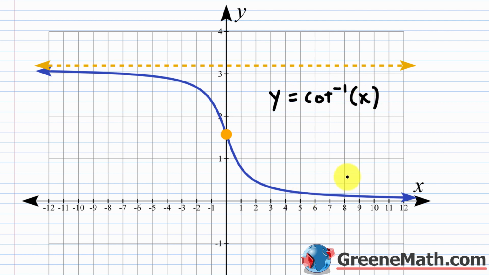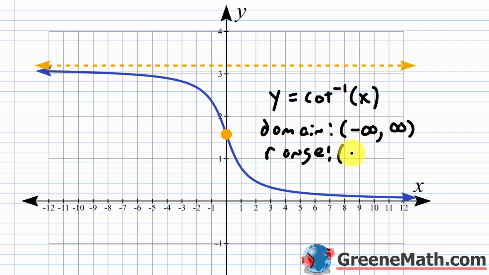Now, the domain is the same as the domain of the inverse tangent function, so it's just all real numbers. That's not going to change. So the domain is the set of real numbers, from -infinity to +infinity. But the range, this is where we have to be careful. You're going to have from 0 to pi, where both are excluded. So basically 0 to pi, both are excluded.